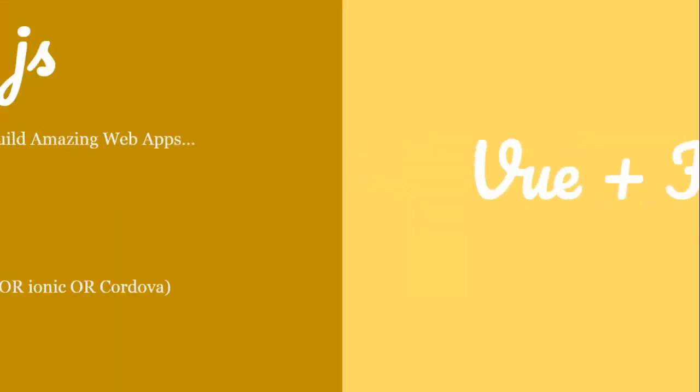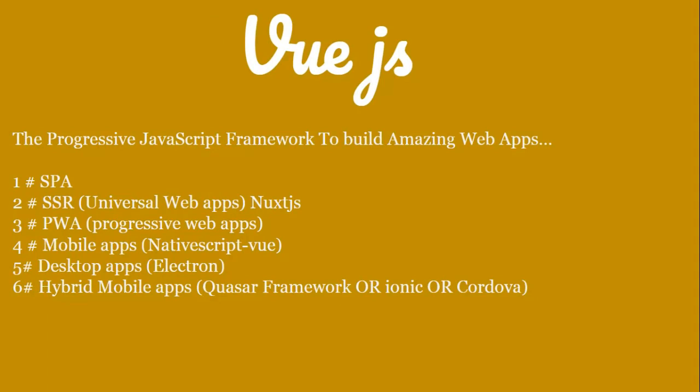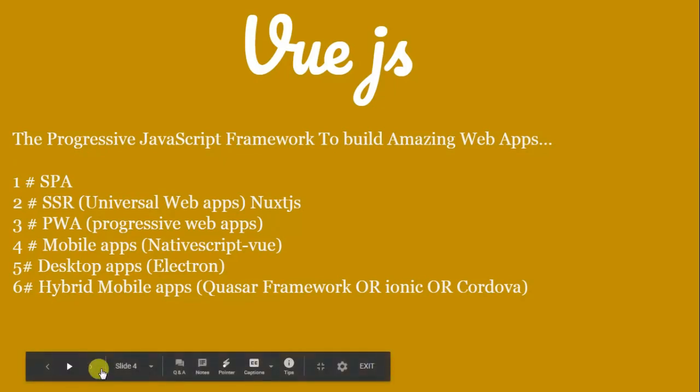Let's get started with a little introduction to Vue.js. Vue.js is the progressive JavaScript framework to build amazing web apps. We can build single page applications, SSRs, universal web apps like with Next.js, PWAs, mobile applications, desktop applications, and hybrid mobile applications like Cordova or Ionic, or using the Quasar framework.